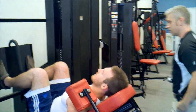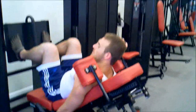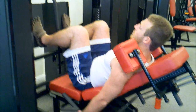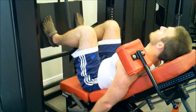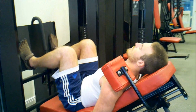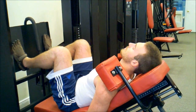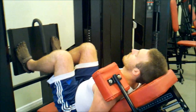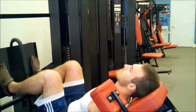Now, we can always do a breakdown or a strip set. Generally, what I look for is for people to get about 7 to 10 repetitions in most exercises. If you're within a rep or two of that, then we'll do some forced reps to get you there if you fall a little bit short. If you fall about 3-4 repetitions or so short, then we'll do a drop set. We'll bring the weight down maybe to 10% or so.